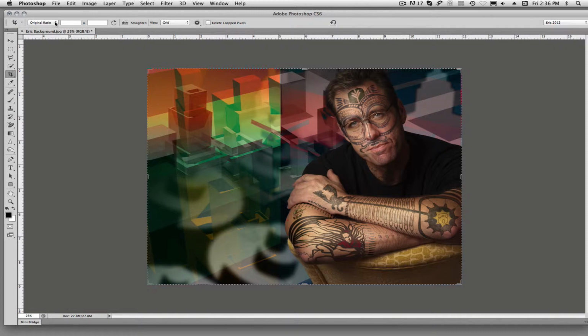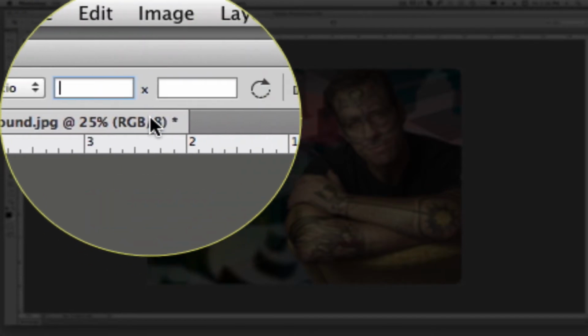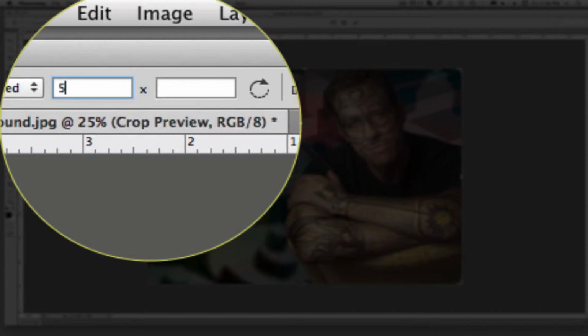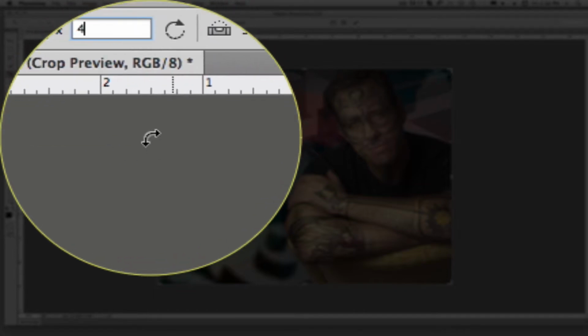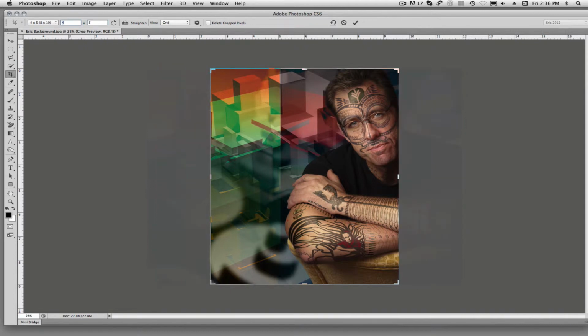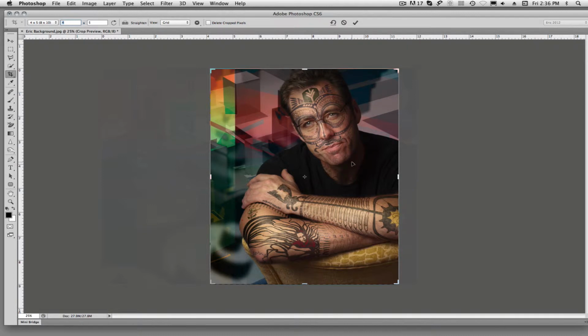Now let's say we want to do a 4:5 ratio, or a 4:5 image. I'm going to type in 5 inches here, or just a 5:4. Let's change that. I want it to be a 4:5. That is the proportion of a 4:5. Now that doesn't mean you have set this to 4 inches by 5 inches. We are just working right now in a 4 by 5 proportion, 4 by 5 aspect ratio.